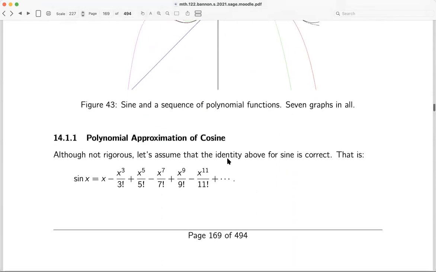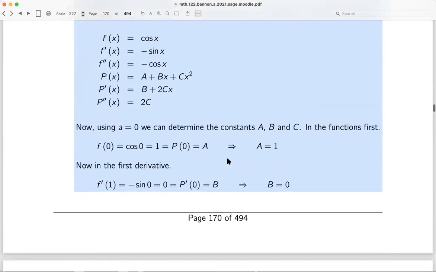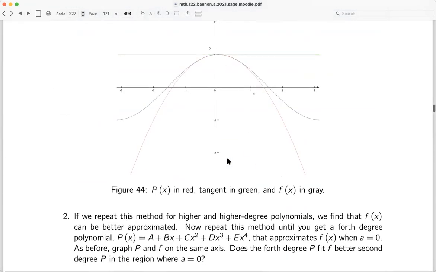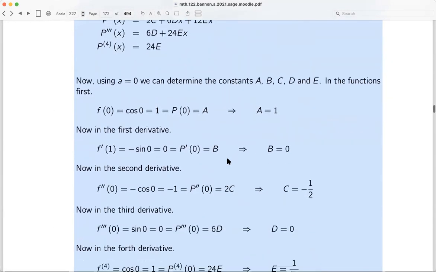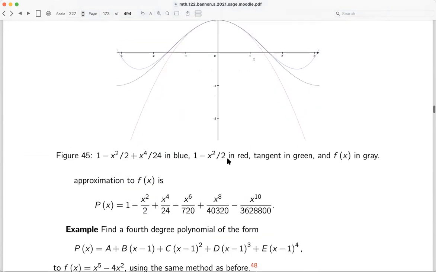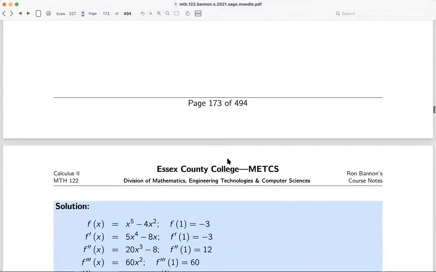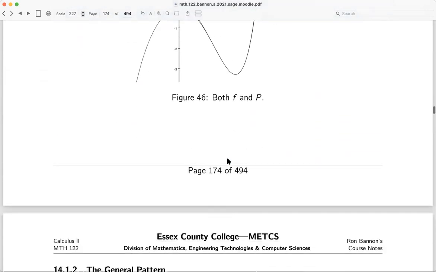But I'll go through the notes page by page. We'll talk about polynomial approximations to curves. I'm not going to read it to you, but I'll go through the work. And certainly as I go through the work, I want to point out it's tedious. But eventually, at some point in the tedium, you start to see patterns, and we want to get to those patterns. I know it's incredibly difficult, though, and I will talk through that.